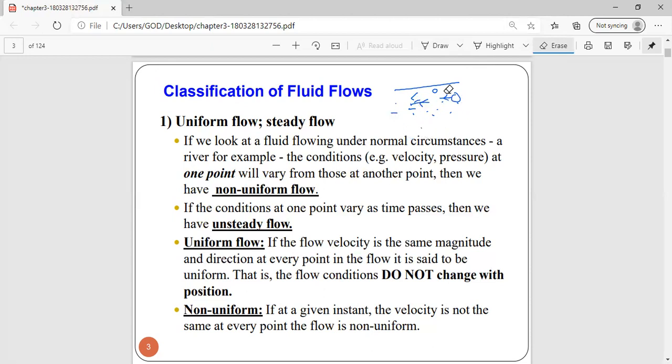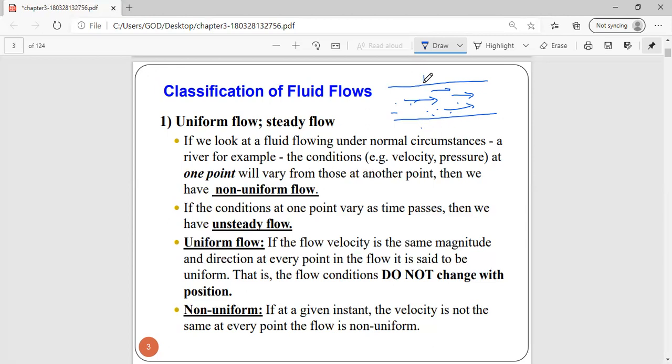Okay, first we'll discuss uniform flow. The first flow is uniform flow. Uniform flow means, for example, I have a flow field, a canal of some length, and inside the canal some fluid is flowing. Here two flows are there: one is uniform flow, another is steady flow. Steady is different from uniform. You can keep that point in mind. I'll explain both at a time.